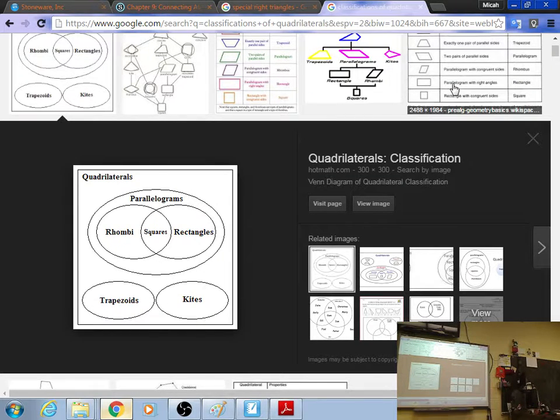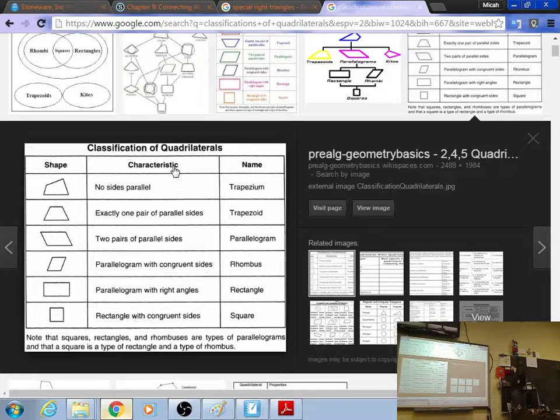If you really want a good description of what makes it what it is, here are your good descriptors. And trapezium we haven't used yet, because a trapezoid has a pair of parallel sides. A trapezium does not. So it's kind of like a scalene quadrilateral if you want to think about it like that. The one they're missing there is kite. What makes a kite a kite?